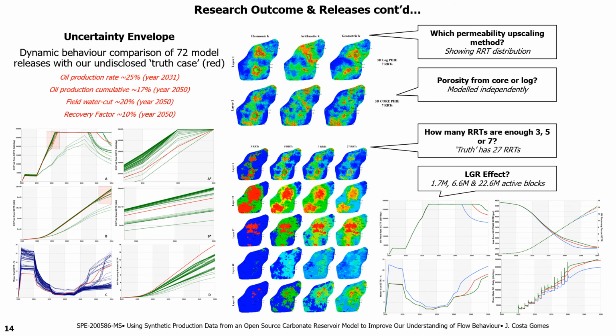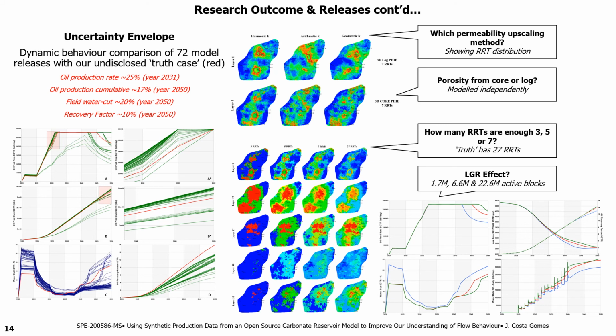In this case study, we used both core porosity and core permeability, so we have 100% control in both of those aspects. However, they're modeled independently, and core porosity tends to overestimate the porosity in a given rock unless you correct it for its overburden pressures. Logs, on the other hand, take a very large area, so they tend to average the porosity for a given reservoir unit. Therefore, which porosity should one use? We also have those versions. We have models that were built with log porosity or core porosity.